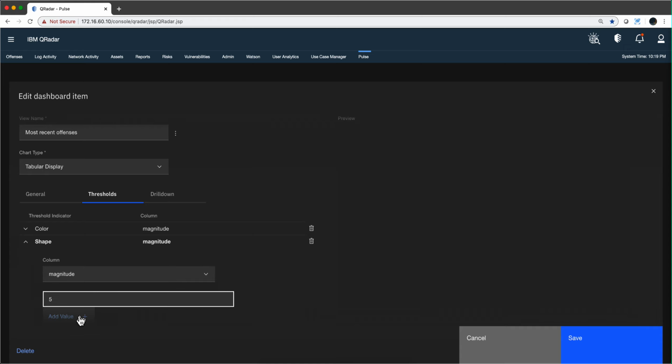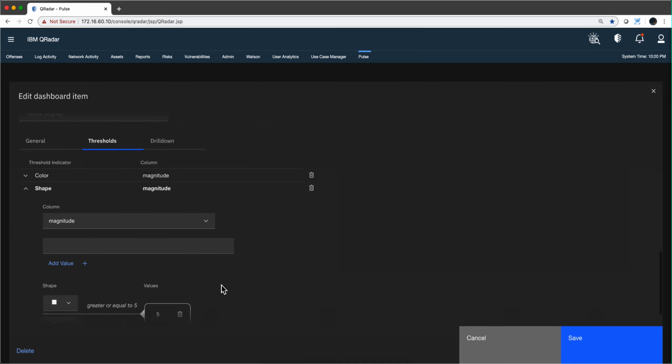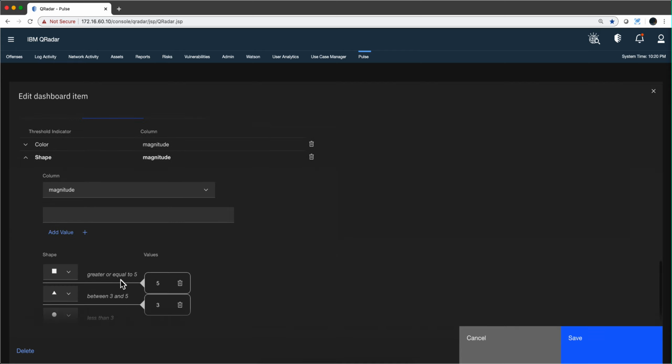Let's put 5, and let's put 3 for the actual range. If we scroll down, we actually see it here, right? So between 3 and 5 is going to be a triangle, above 5 is going to be a square, and below is going to be a circle.